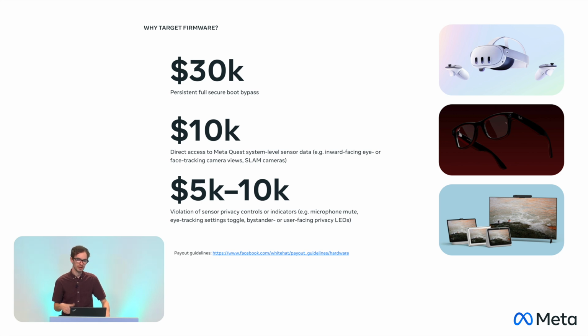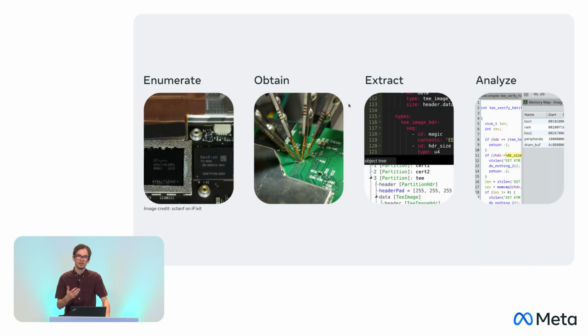For example, we have a microcontroller in Quest 2 that handles the camera timings, the camera indicator light, and brings a lot of sensor data in from the IMU and accelerometers and gyroscope and all of that to the main CPU. So if you can run code in that firmware, you get access to all that data, and then you have gotten direct access to system-level sensor data, as it says here. Hopefully that's convinced you why. So let's talk about the how.